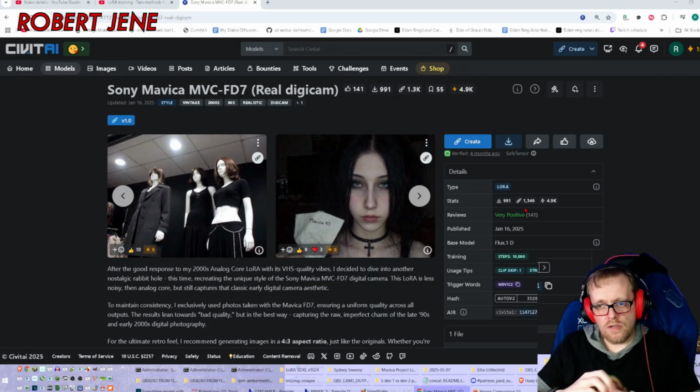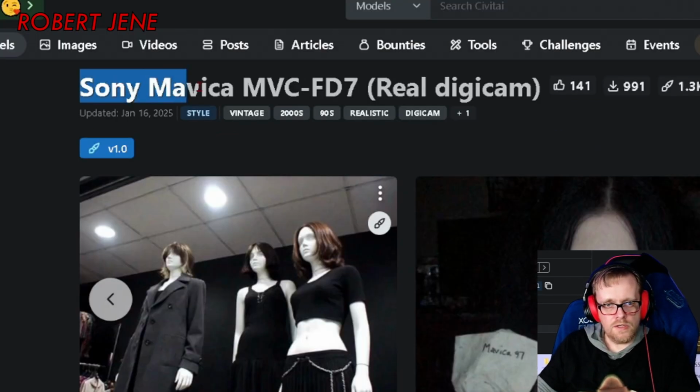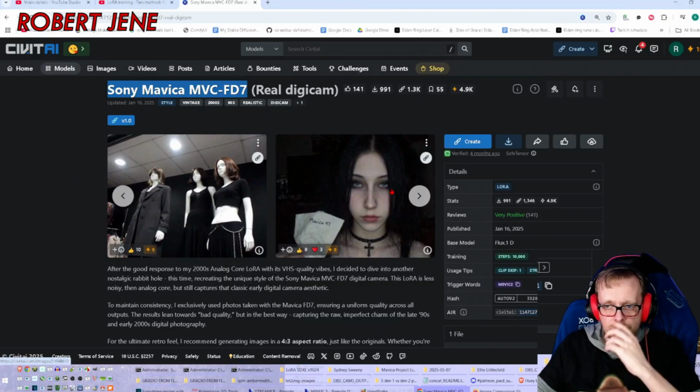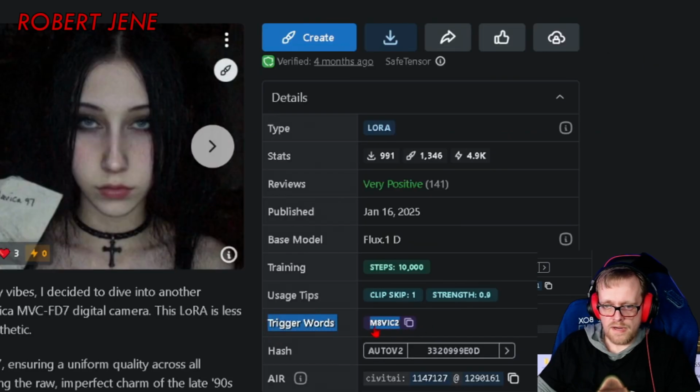All right, let's look at the third option you have for making the skin tones look better, you know, during your testing of doing Flux stuff. It's a LoRA, actually, called Sony Mavica MVC FDC, which is a type of camera. But anyways, no special requirements for downloading it. And it does have a trigger word right here, but in my testing, I didn't even need to use a trigger word. All I had to do was reference the LoRA, but I was using Forge. You may have to use this trigger word in ComfyUI like Boyos in the Discord was.